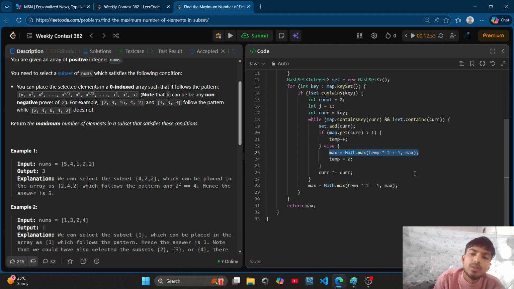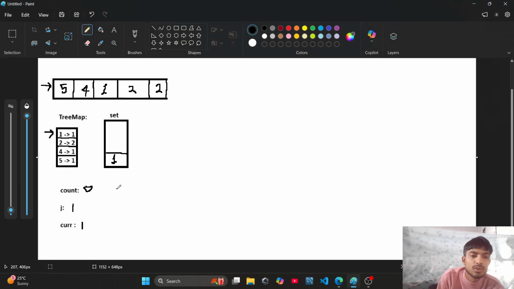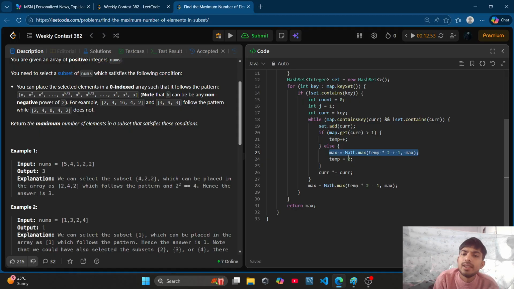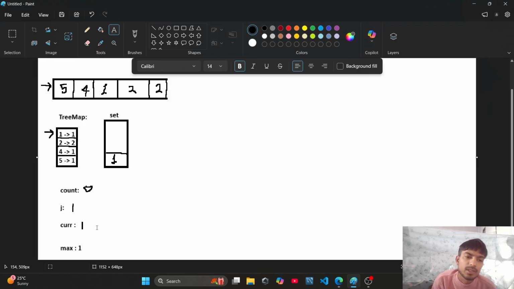We also have to initialize a maximum, which is 1 initially. Here it doesn't satisfy the condition. We have to check temp into 2 plus 1 and replace the value of max with the maximum of this.